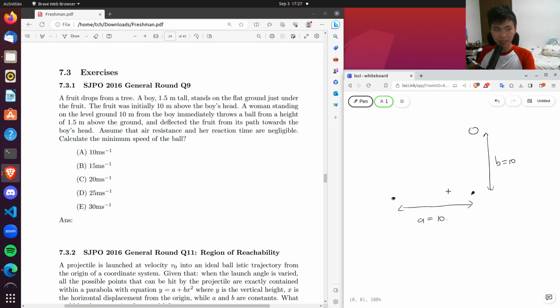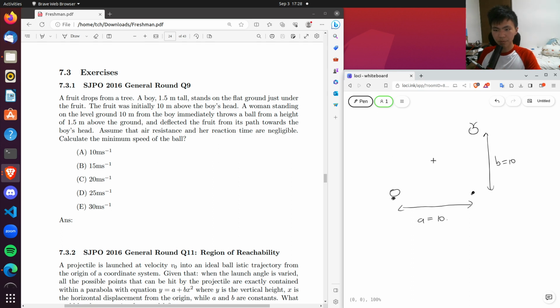The reason why I'm setting them to be A and B is because later on I'm going to generalize to scenarios where A and B are not 10. You'll see specifically that A and B being 10 leads to a very nice answer, and the problem setter basically set these values so that the answer will be very nice. But in the general case, there's some intuition to be made, and I'll be analyzing the general case later. So anyway, the woman has a ball, and this is a fruit over here, so I'll just add two leaves to mean a fruit, and the ball that she's going to throw.